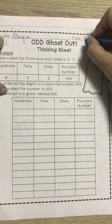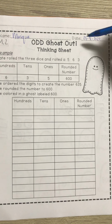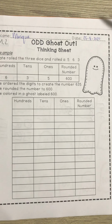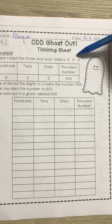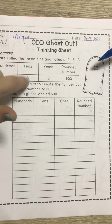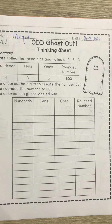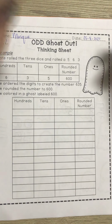The maths date is 25-8-2020. Odd ghost out thinking sheet. They say Nate rolled 3 dice and rolled a 5, a 6, and a 3. He ordered the digits to create the number 635. He rounded the number to 600 and he colored a ghost labeled 600 on the second page. Now, I want us to do this one all together because I know you guys don't have dice at home. So I will be rolling the numbers for you.